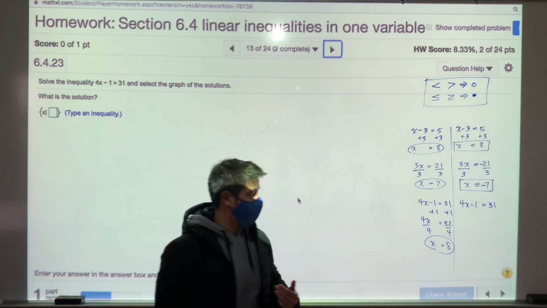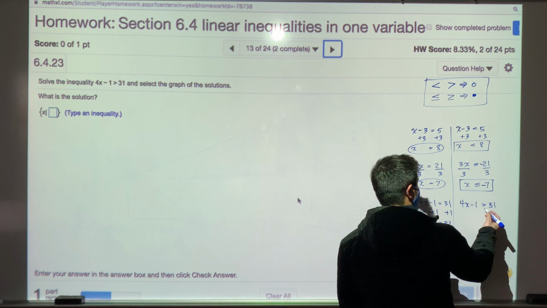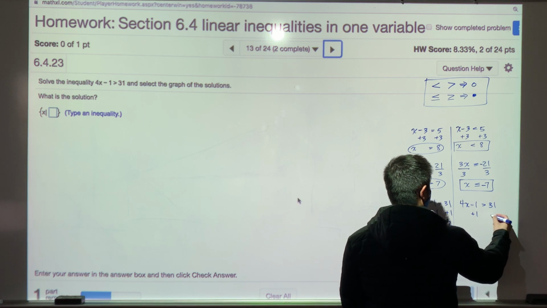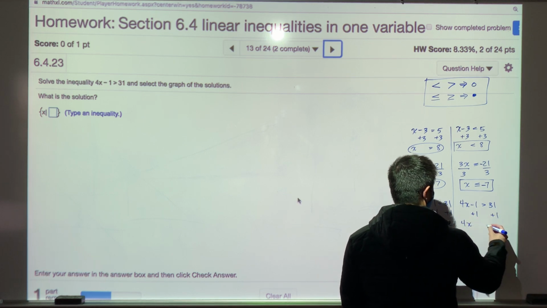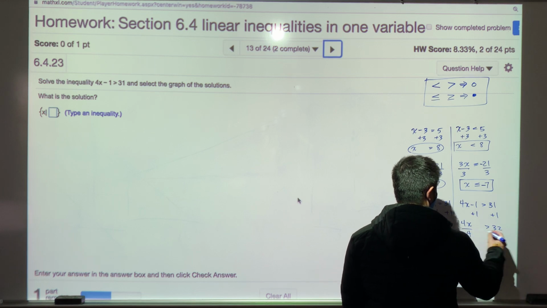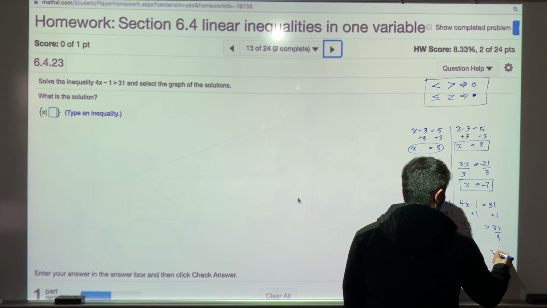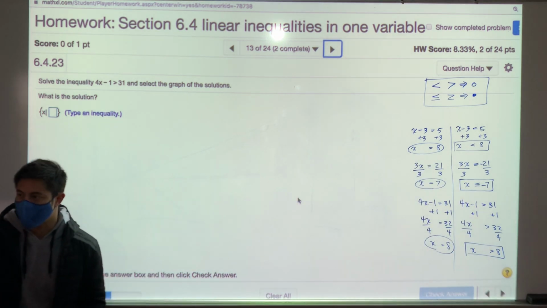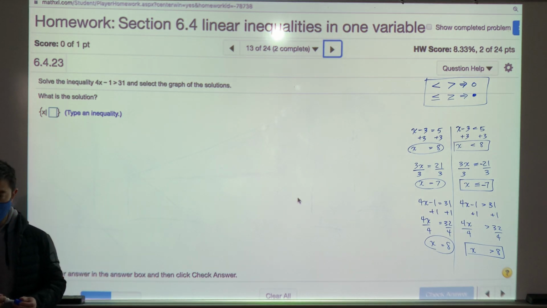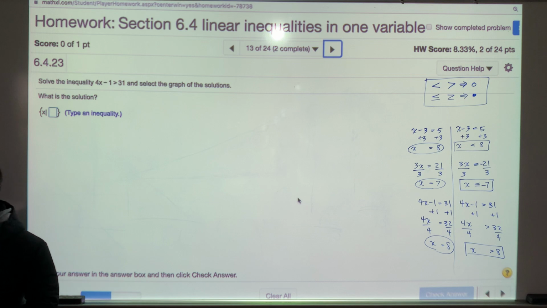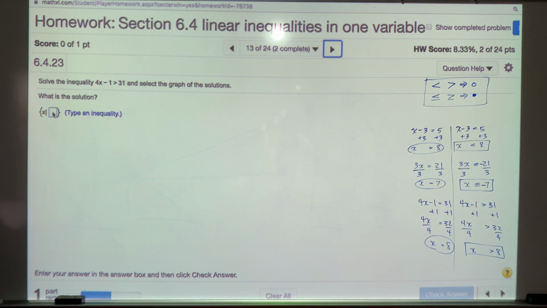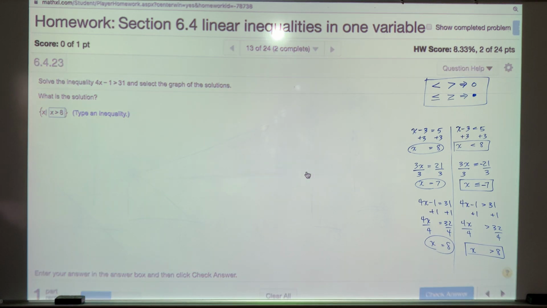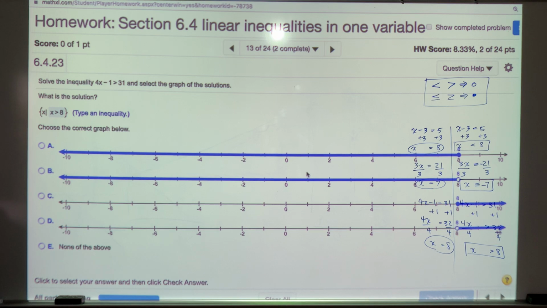Now, of course, our problem is very similar, with the only exception being that we're dealing with a greater than inequality sign. But when that's the case, it doesn't change your approach. Your approach is still the same, with the exception being that you're working with an inequality sign. So I do the exact same steps as I would have if it was an equal sign. The only thing I change is I carry an inequality sign with me through the problem. Okay?